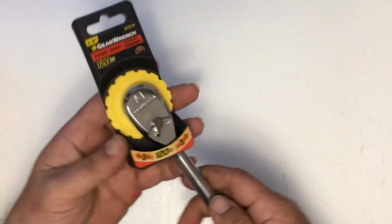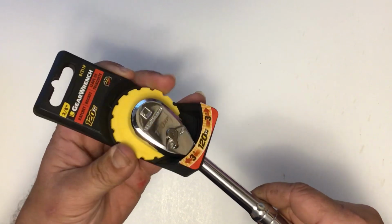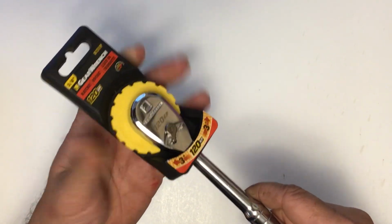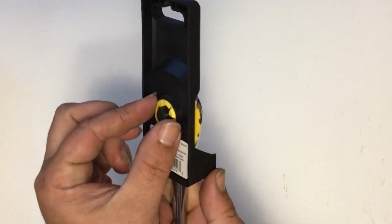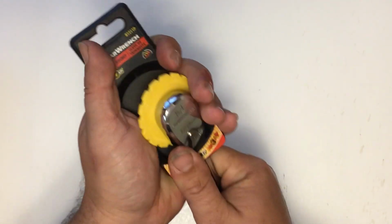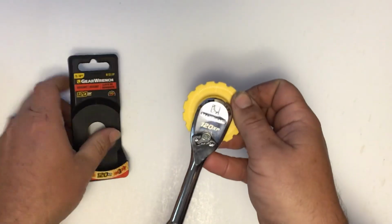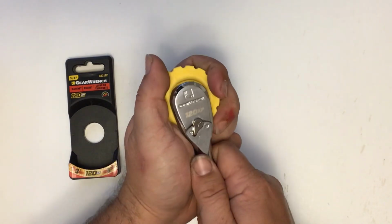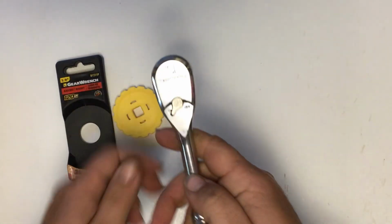Now whenever you pick this up, it's going to come in this case so that you can essentially test it out and listen to the tooth count and all that good stuff on your own, so that you can get a good feel for it. All you got to do to pop that off is squeeze in these pieces right here on this little yellow part. You pull back on this ratchet, and then of course you can pull it right out of the actual case, and then afterwards you just pry back on it here and it pulls right off.